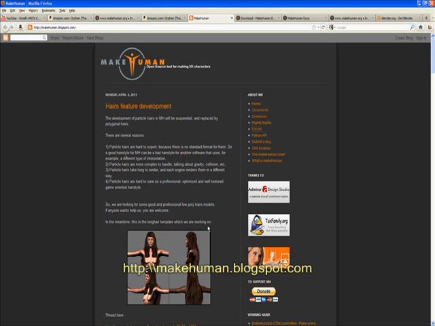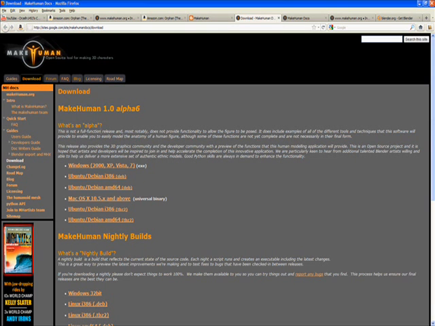This is where you need to go to get all the up-to-date information, to keep track of the development, to read the documentation, to download new versions, and to access the forum, which is probably your best source of information about Makehuman. Like I say, the download page, they have versions for Windows, Linux, different Linux distributions, and Mac.